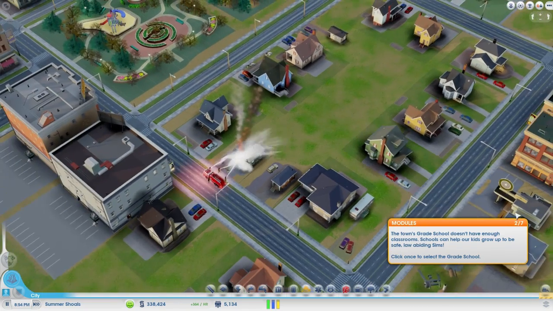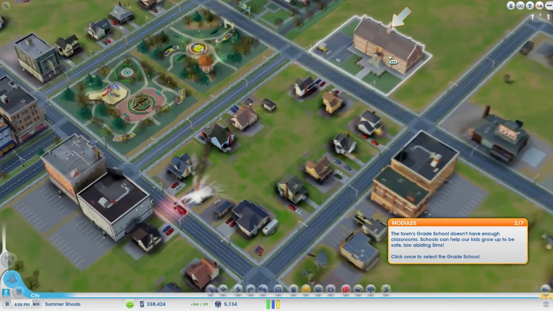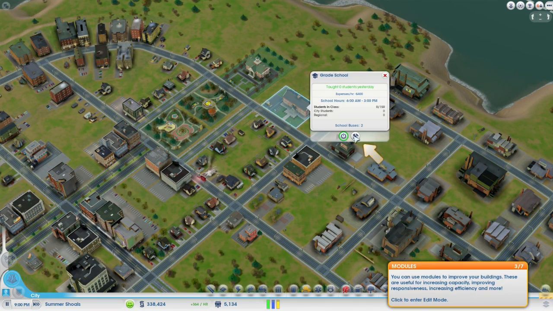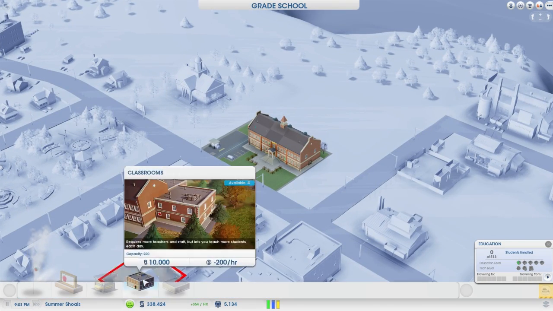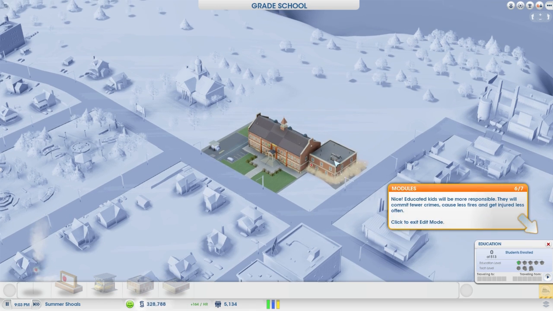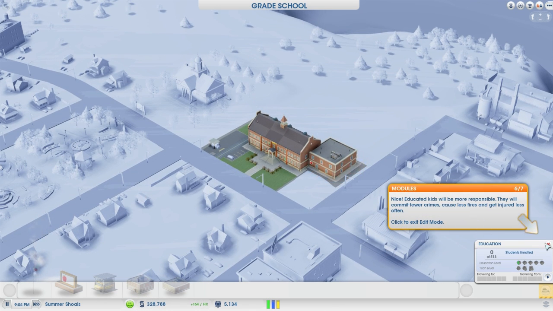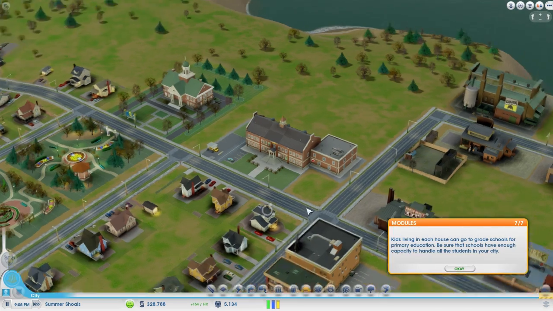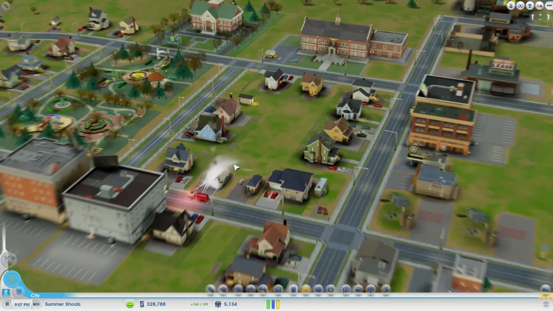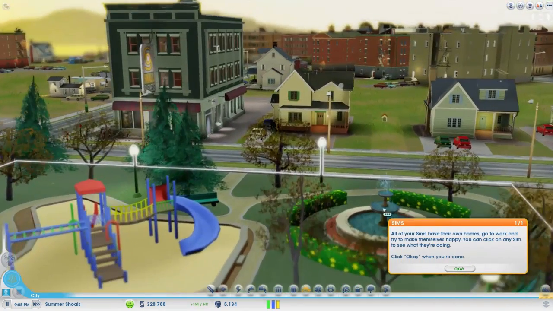Click once to select the grade school. What am I clicking on? This? Okay. You can use modules to improve your buildings. These can be useful for increasing capacity, improving responsiveness, increasing efficiency, and more. So let's edit this. And it looks like we're going to be adding in a new module. So that will increase the size of the school, I'm assuming. The fire is taking forever.